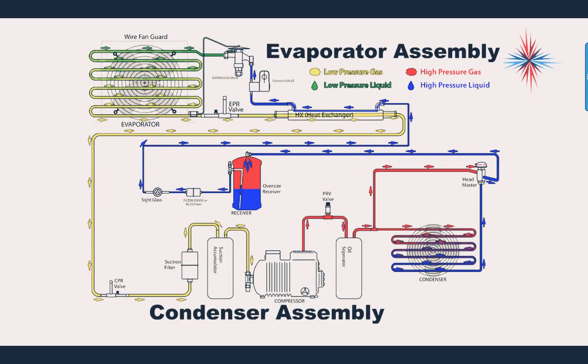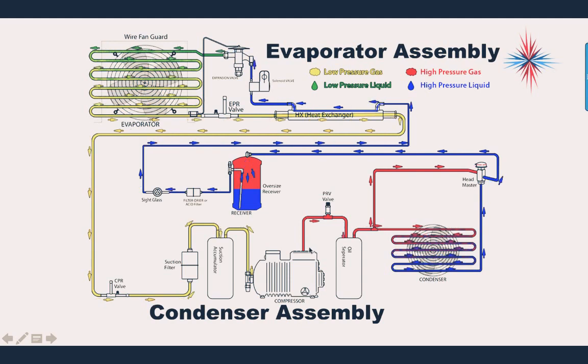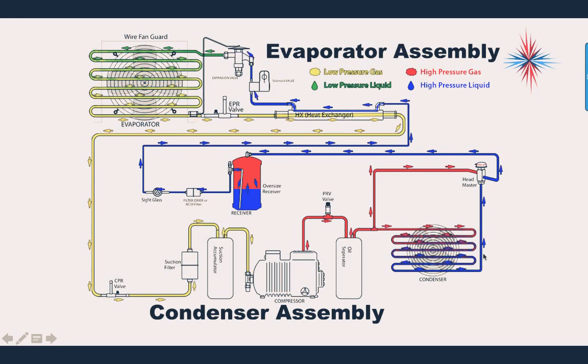Okay, so here's an example of how we deal with this in a larger refrigeration system. You'll notice that coming out of the compressor, we go into the oil separator. Then we come out of the oil separator, this has a head pressure control in it, or the condenser. Okay, we go through a receiver. We come back here.